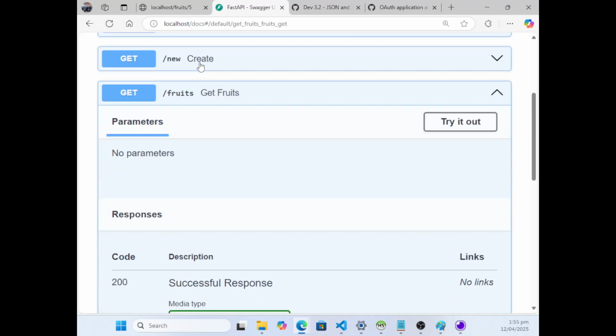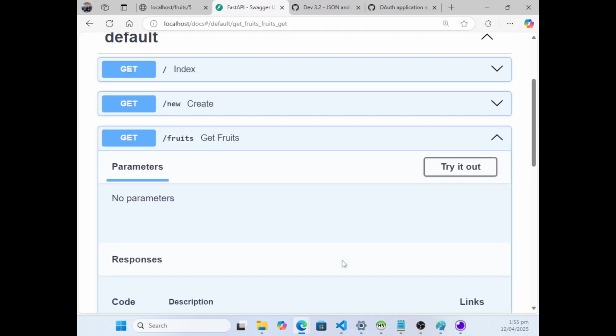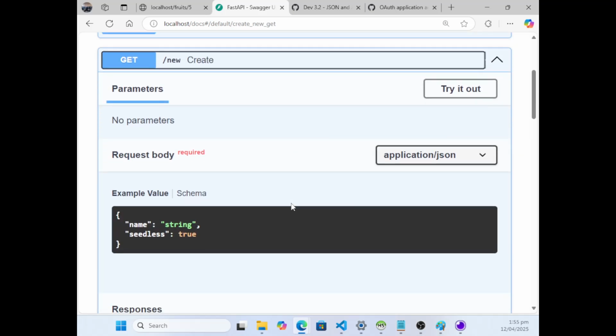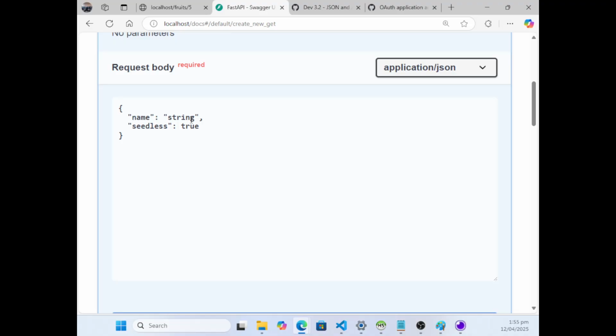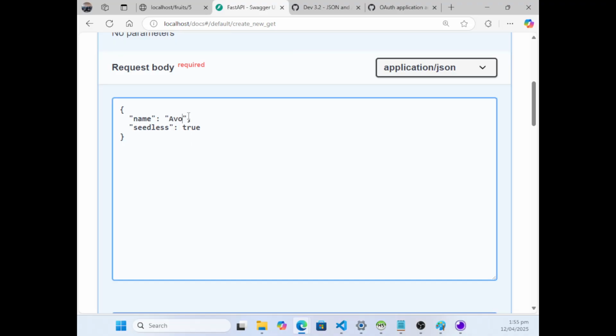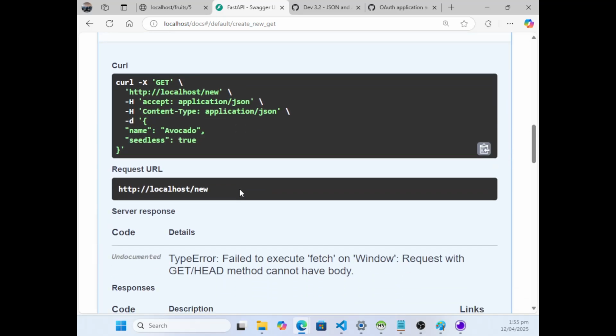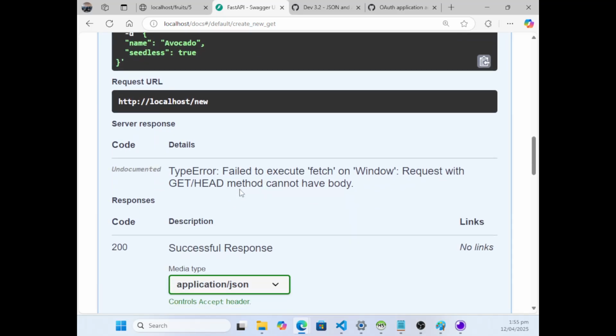Refresh. Let's try the create one. We're going to click try it out and say avocado. Execute. We should get a response. Type error, failed. Oh, okay.